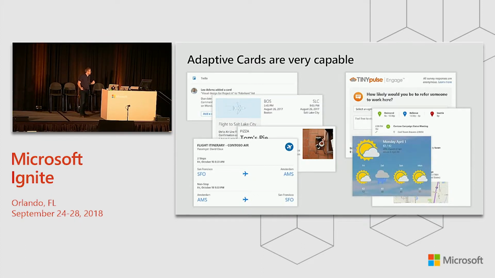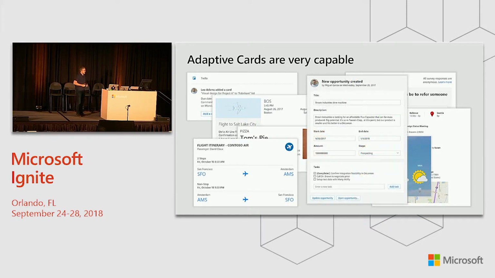A weather card can even have those great background images, right? And if we go even more crazy, we can do this kind of card, which is almost a complete form, right? You have multiple input fields, you have multiple actions, and again, it's all presented in a very, very nice way, and it's all tight, right? Alignments are perfect, and so on. And most of that is handled automatically by the adaptive card framework.